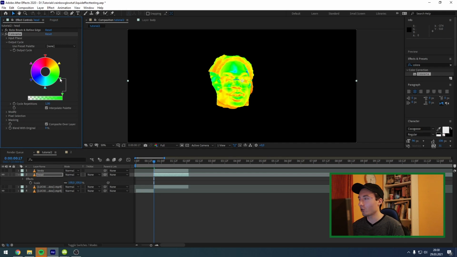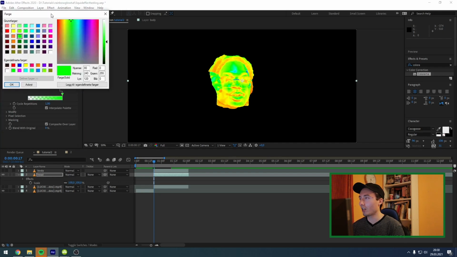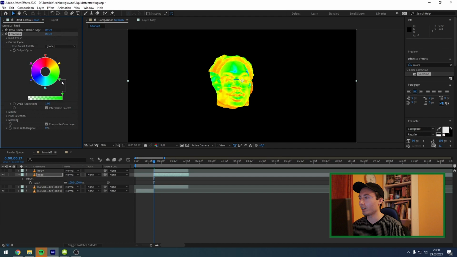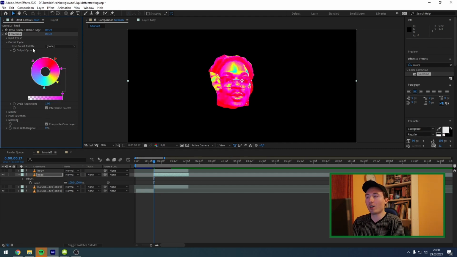So what you can do is double click these to change the colors, and you can also just drag these out and you can make these disappear to get rid of a color that you don't want. So just play around with these colors and get something that you think looks cool. So after playing around, I figured out I wanted to have more of a pink vibe in my head. So this is how my colors are looking right now. You can copy these if you want to yourself.